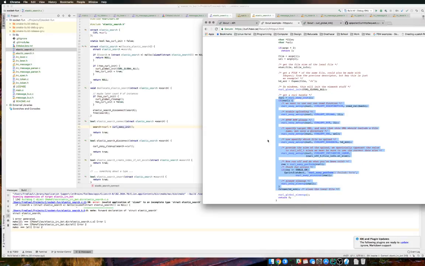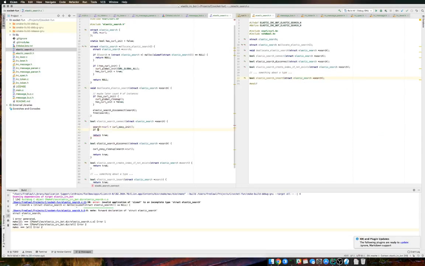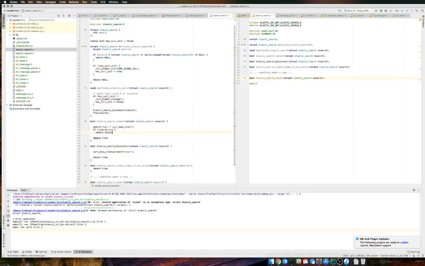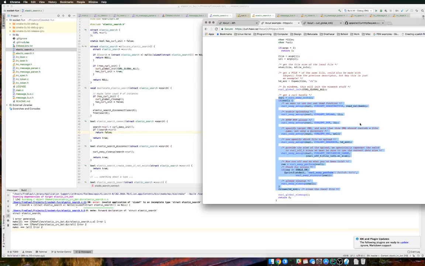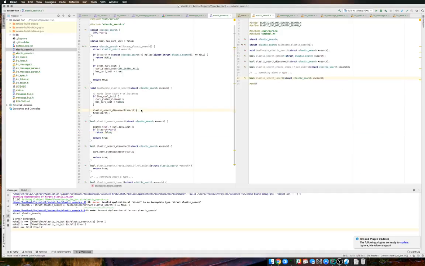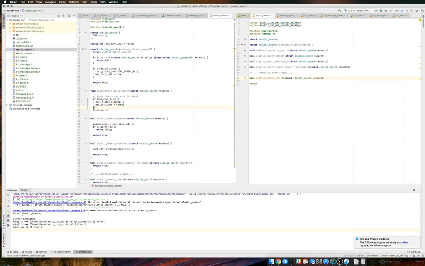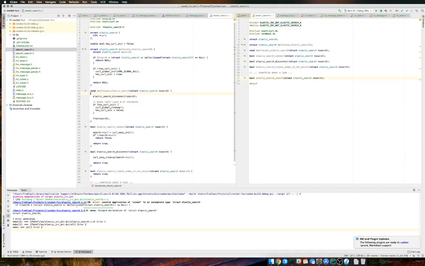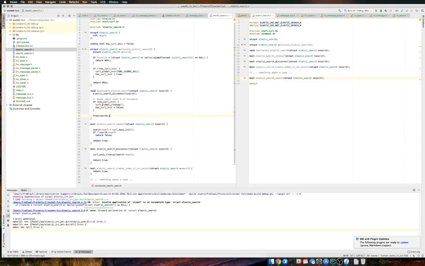Okay, moving on. So I want to check to make sure that it actually exists. Otherwise, we need to return false. So if not search curl, go ahead and return false. Now, the thing about this is that, oops, I need to move the disconnect up first. I wanted to disconnect the session before it tries to kill it globally.